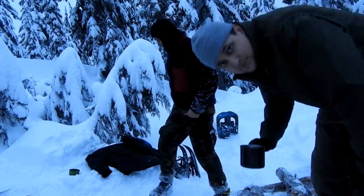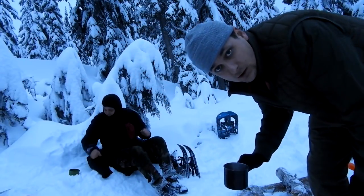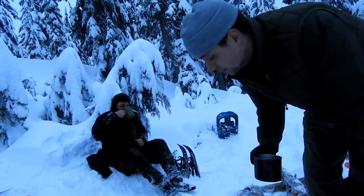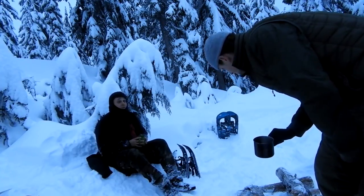So we're just gonna enjoy our coffee for a little bit longer. Probably wait till dark falls to get this fire going. I think we've got enough wood. I think we're good. Yeah. Hope so.